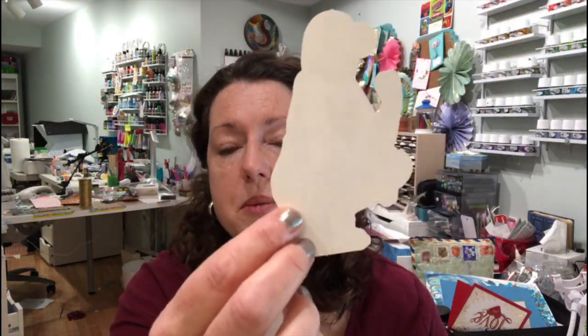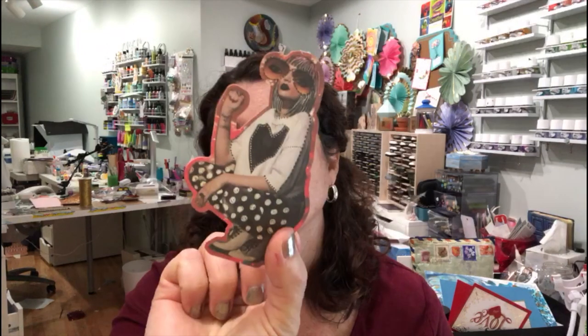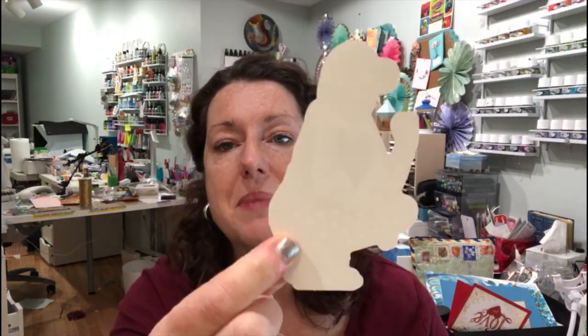These are kind of fun — you could use those probably in a journal or even on a card. May not be for everybody, but it's nice they're here for those of us who like to buy a focal image. Here's another crazy idea: they're printed on really nice paper, so you could turn them backwards and try your own version of the doodle on the back side if you want to stretch your creativity.